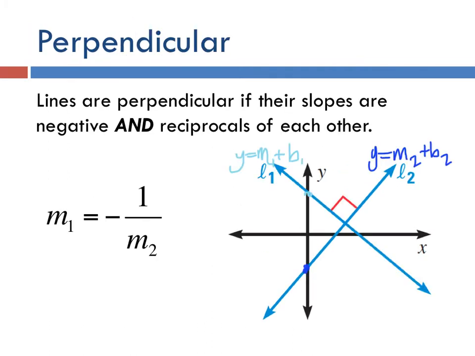Perpendicular, sometimes if you see me write it, I'll probably write it like this a few times. But lines are perpendicular if and only if their slopes are negative reciprocals of each other. So over here I have two lines, y equals m1x plus b1 and y equals m2x plus b2. And if you notice, they are perpendicular. How do you know they're perpendicular? Because they have a 90-degree angle right here. That also tells you that two lines are perpendicular. So it happens that when you find the slope of line 1, it's the negative reciprocal of the other. Remember, for the reciprocal, when you make it a fraction, you flip it, and then you take the negative.